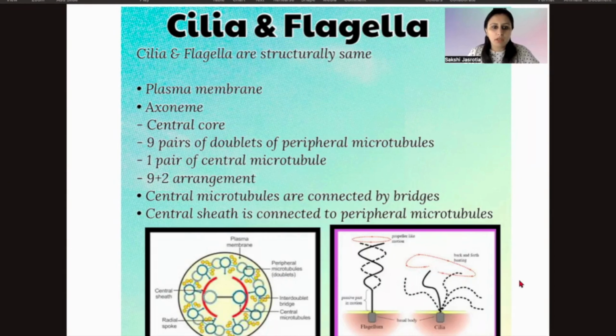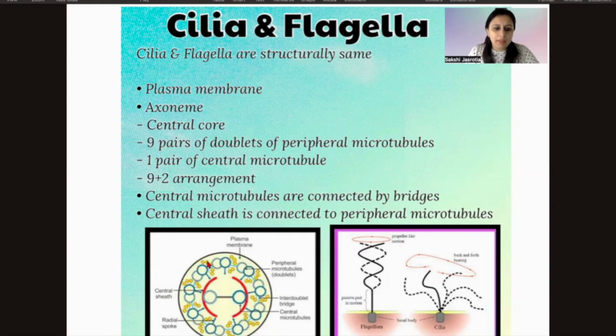Okay, after all the other cellular organelles, now we come to cilia and flagella. Cilia and flagella are tiny hair-like structures which are present on the surface. Now, the cilia are smaller in size and they cover a larger surface area. They are multiple in number in the cell. Whereas the flagella are longer in size and fewer in number, generally one or two present in the cell, right? Now, why are we discussing them together? Because they are structurally the same. We'll talk about the structure now.